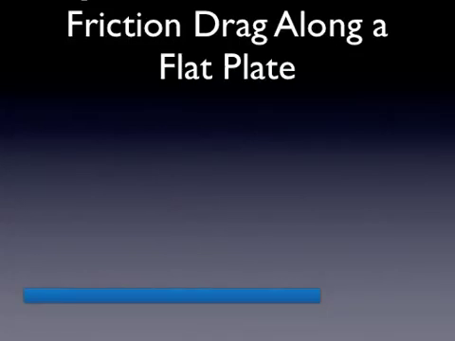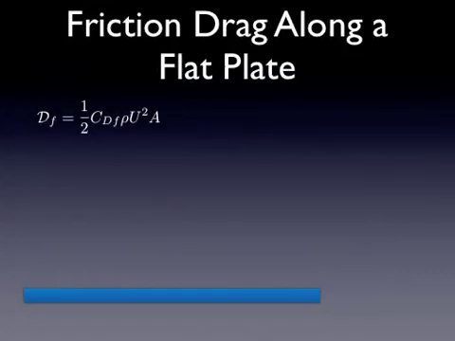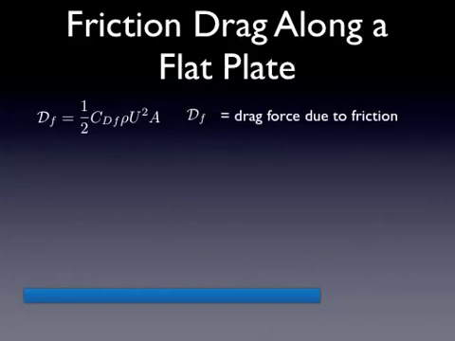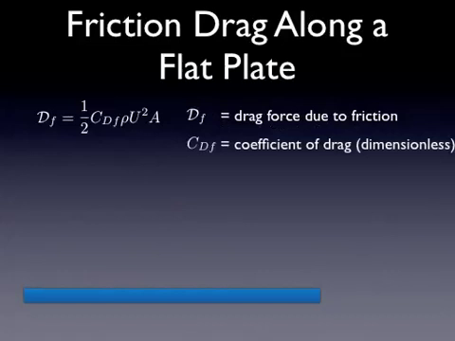The rest of this presentation is going to be on friction drag, which is a specific case for drag. The general equation for drag — and also for lift — is one-half times the coefficient of drag times the density times velocity squared times the area. The drag is a force, and the subscript F refers to drag due to friction. The coefficient of drag is a dimensionless number, and this is where we're going to spend most of our time. It's the hardest thing to figure out — you can consider it a fudge factor, as it takes into account many things that are hard to quantify.